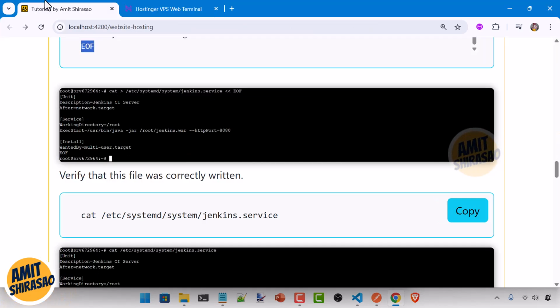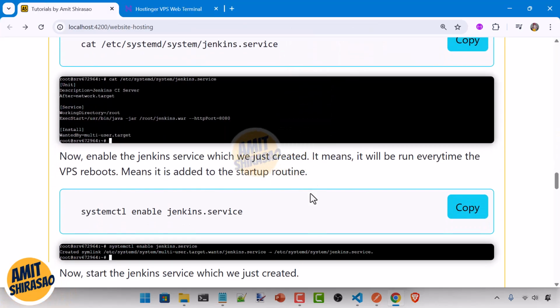Now, to enable the Jenkins service which we just created means it will run every time the VPS reboots. Whenever the machine restarts, this service should start. That is called enabling the service.